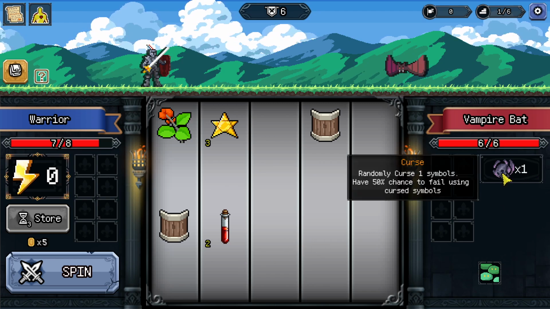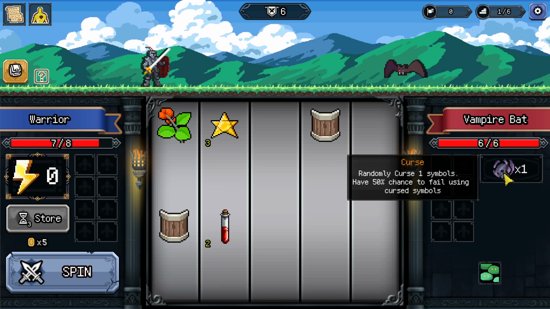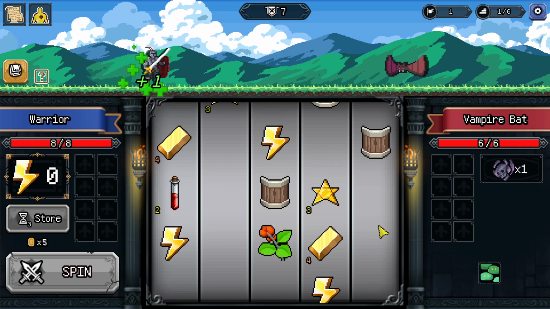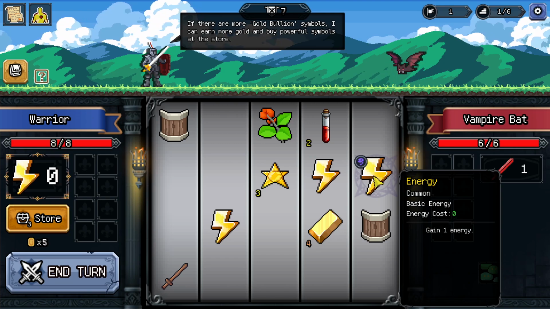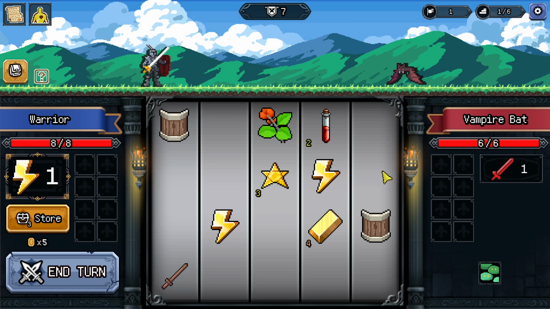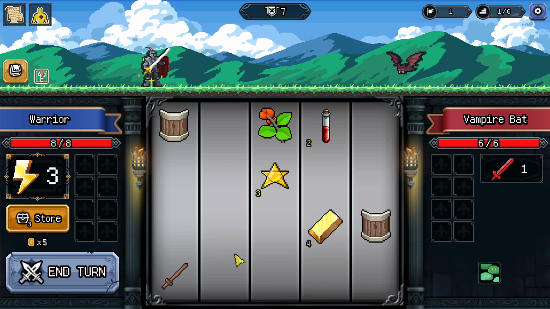So this is a vampire bat. It can randomly curse, having 50% chance to fail symbols that have been cursed, and he only has 6 health. So let's go ahead and spin. We did gain our health from that spin, our passive ability, which is really cool. So we might fail at this energy. Oh, we did not. So if it fails, it just kind of disappears and you don't get the benefit from it. But we got plenty here.